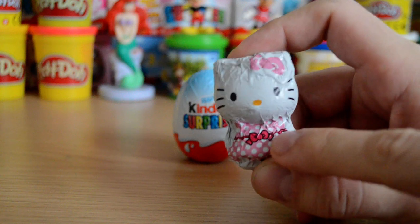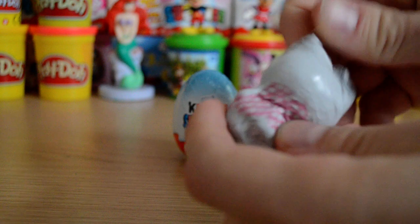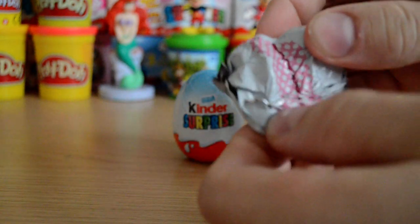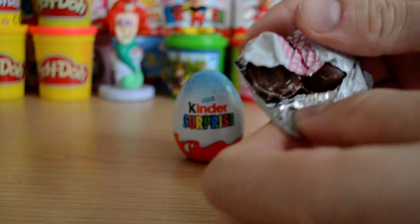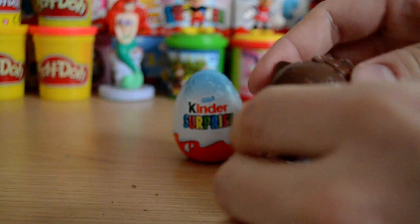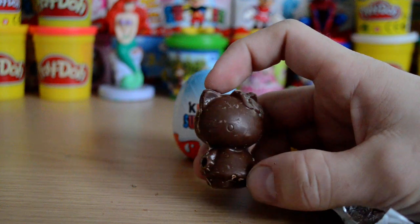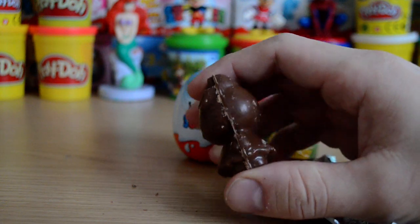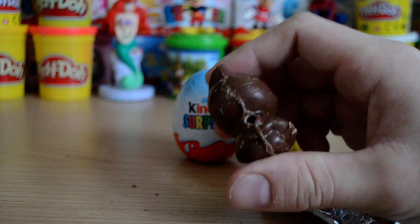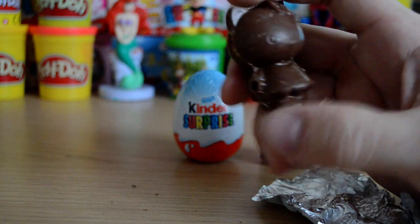Even got the little hands there as well, little bow, really nice. So I just thought they were something different and something really cool. So let's take a look and see what we find inside. We've got a dark chocolate, as you can see. It's got some nice detail on there as well. Really cool actually. Got a hole over there — I don't know what that was for, probably the mould that it was made from I suppose.